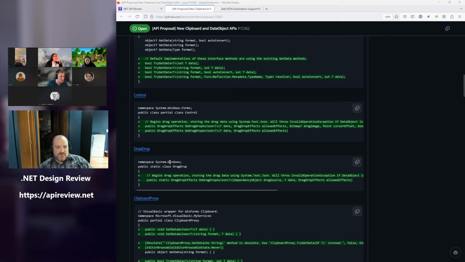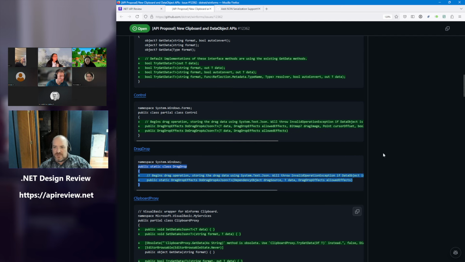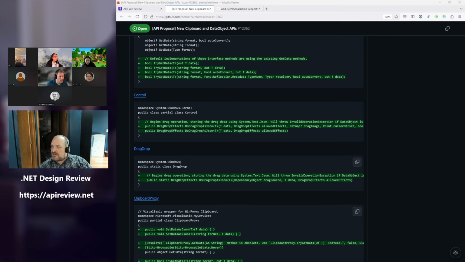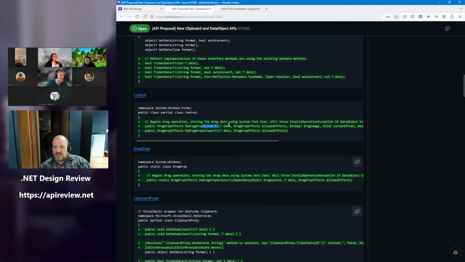I'm just not... So this one says it's only System.Windows, so... Yeah. Oh, I see. This is the WinForms, and this is the WPF. I just don't quite see what this is. Oh, there is a DoDragDrop. Okay, so DoDragDrop. You just changed it to AsJson of T. Mm-hmm. Yep. And then the WinForms Control DoDragDrop. And so the same thing here. You have these two overloads of DoDragDrop on the WinForms control, and you've added AsJson of T and changed the data from object to T. Yep.